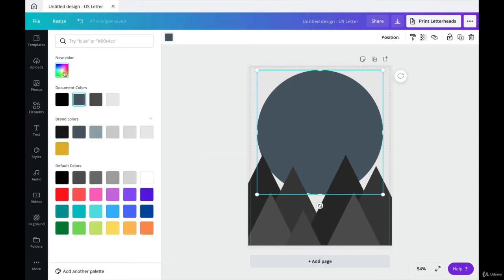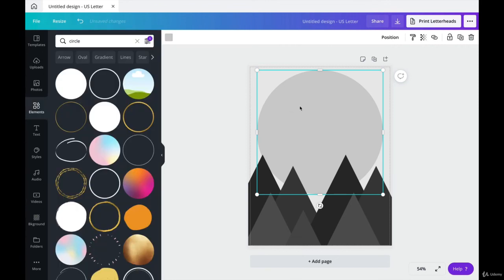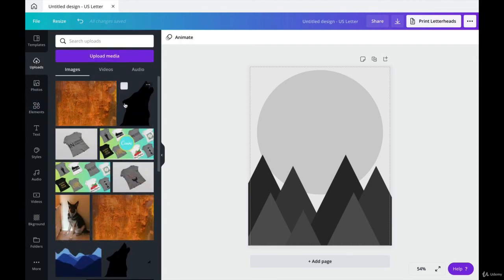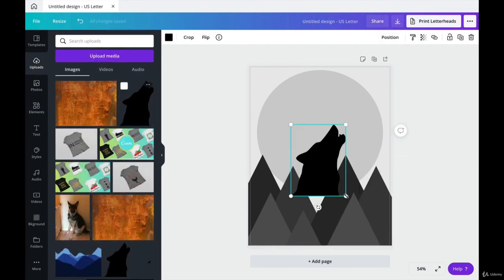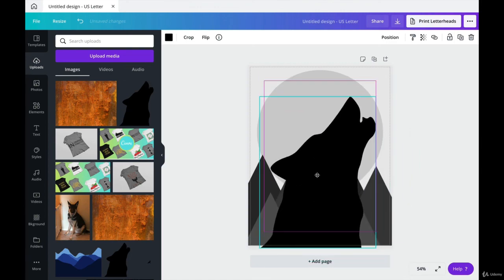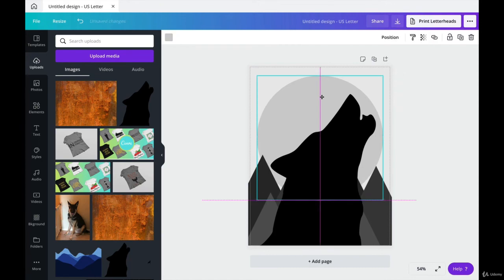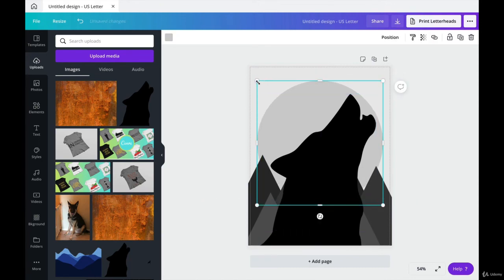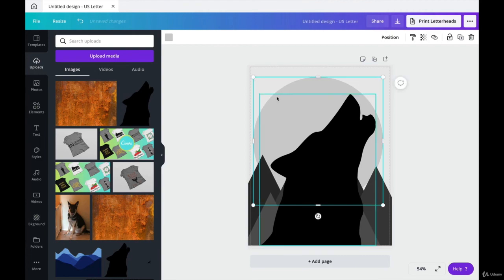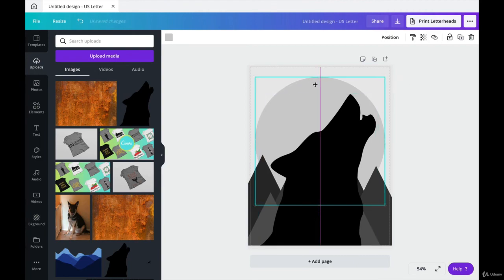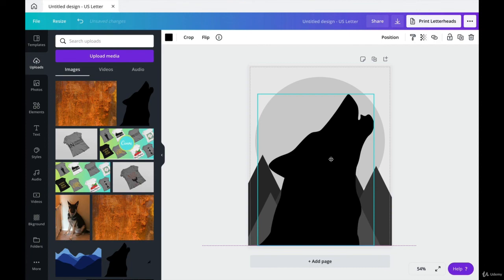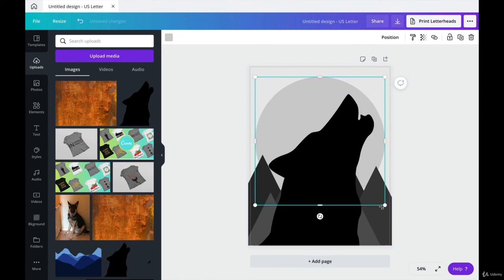and then I'm going to grab my wolf, and I'm going to enlarge him so that he is at the bottom of the page. And I like the way that looks. I feel like my moon can go down a hair, and it can honestly be enlarged a bit. I think it'd be a bit larger because I don't want to see the background between the mountains. And then I will scoot this over.